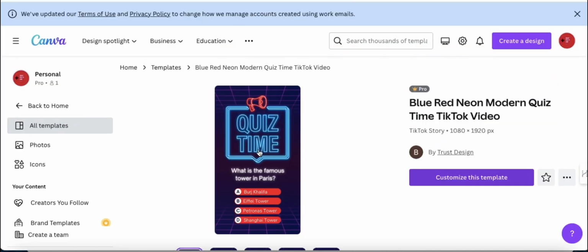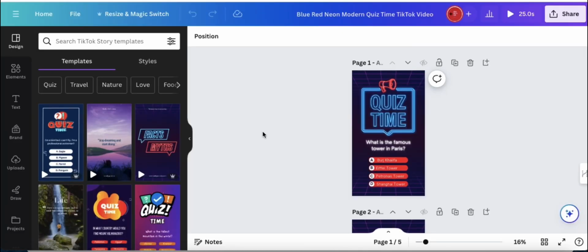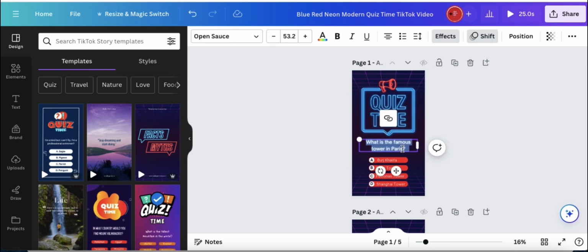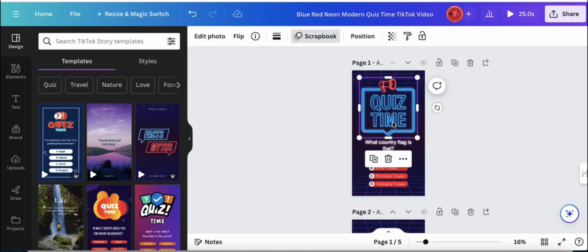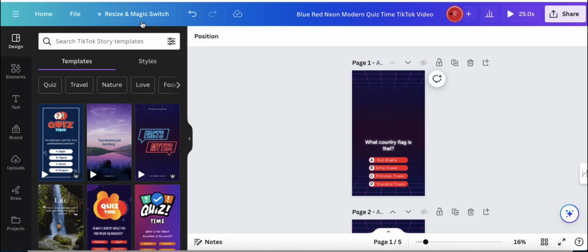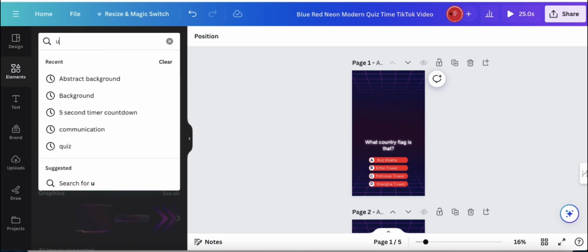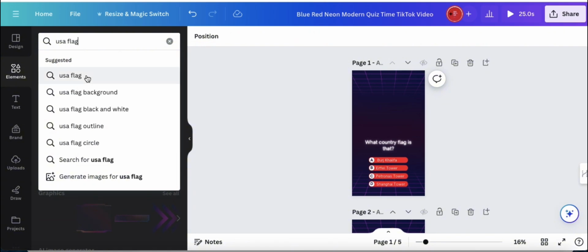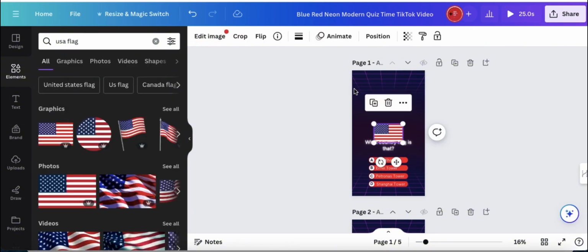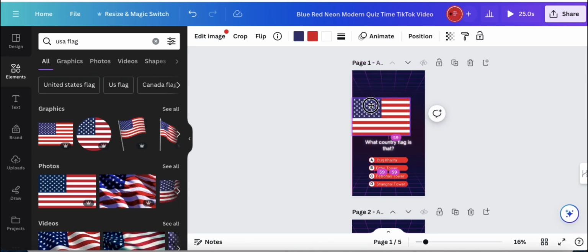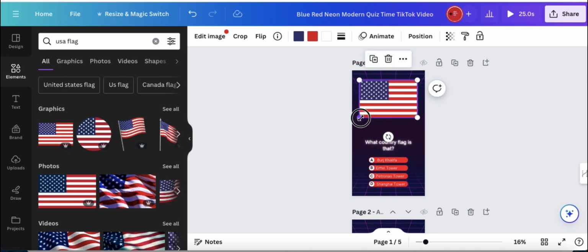Come back to templates. This one says, what is the famous tower in Paris? Actually, we're saying, what country flag is that? And we'll remove this quiz time and replace it with a flag. So let's take, for example, US flag. So go to elements, search for USA flag, and you fit it.